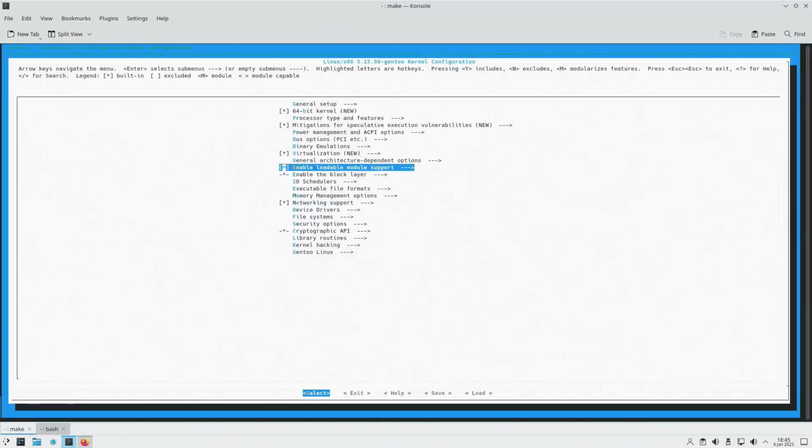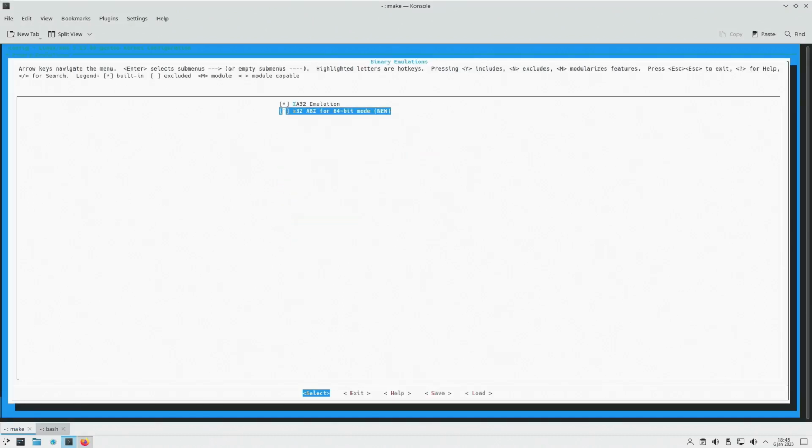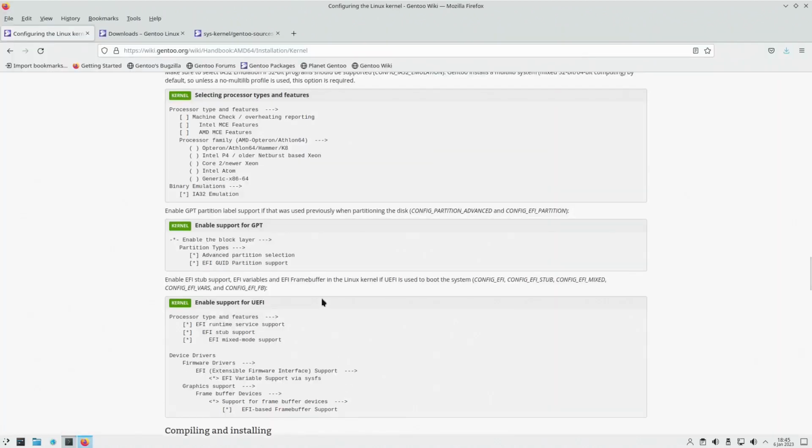Oh, there it is. Need to ensure that IA32 emulation is enabled. Don't enable this right here. It's just going to throw you nasty grams, and honestly, it was experimental to begin with. There's really no need to put that in.